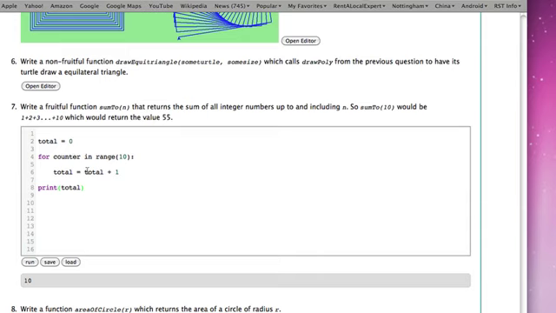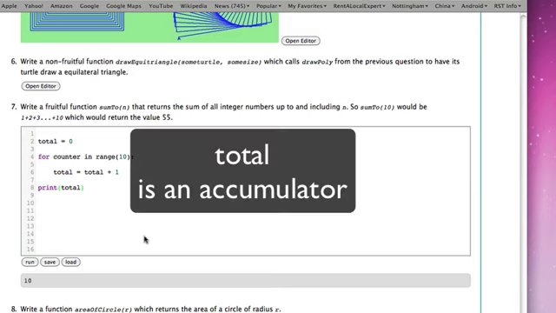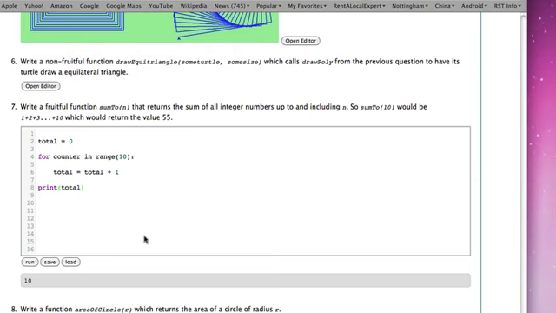So the first time through, total will become 1. The second time through, total will become 2. Third time, total will become 3, then 4, then 5, then 6, and so on. And so when we run this program, we can see that because it runs 10 times, the total ends up being 10. Starting at 0, iterate 10 times, each time adding 1 to the variable, and we say that total is accumulating a value because it is being iterated in this assignment statement over and over and over again.